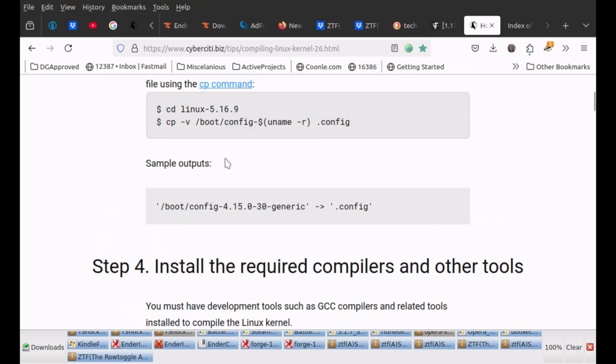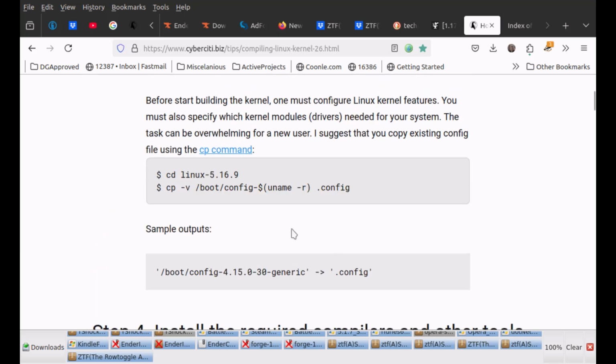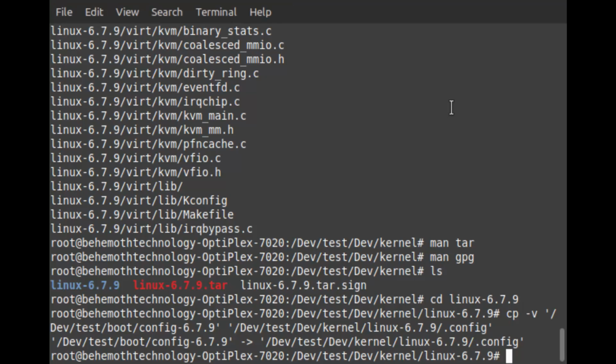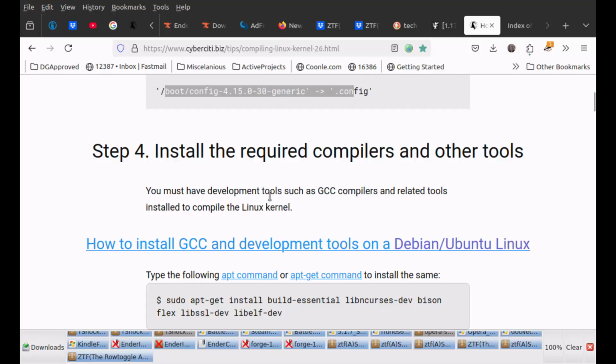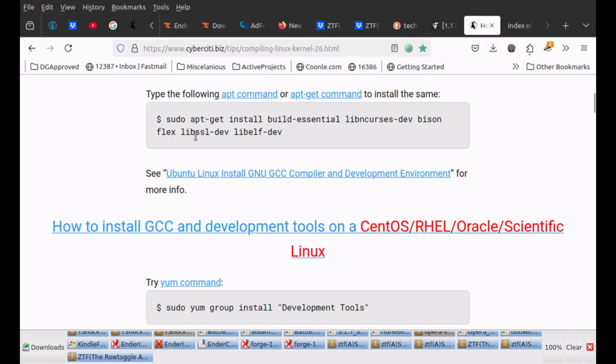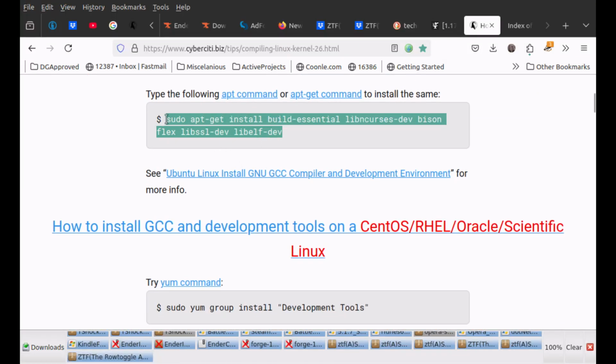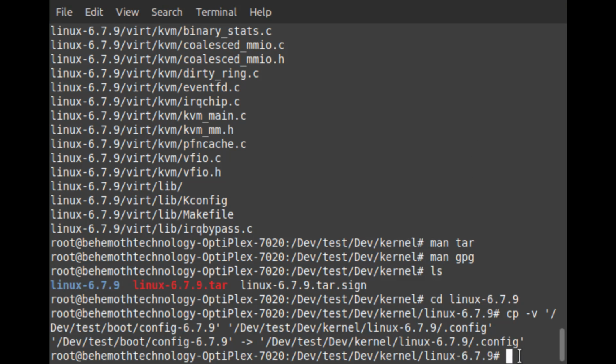Now according to this, once we have copied the config over, and it'll show the example output, then we will continue down, and it says we're going to want to make sure that we have this installed. In this case, you can simply copy and paste, or just type it in manually, what you see here from the terminal that he's showing that you should type into your terminal. And once that's done, I won't do it, I'll skip that step, because I already have those installed.